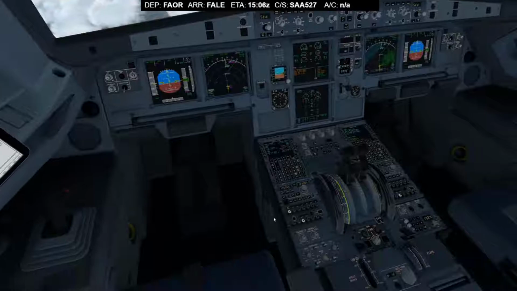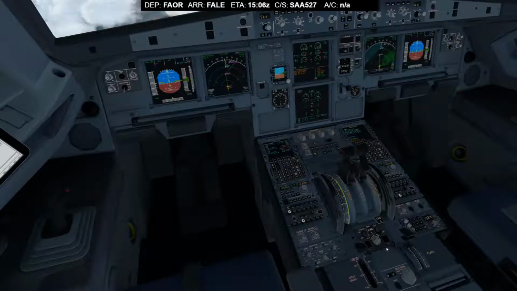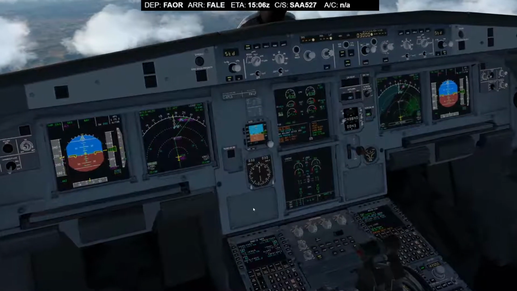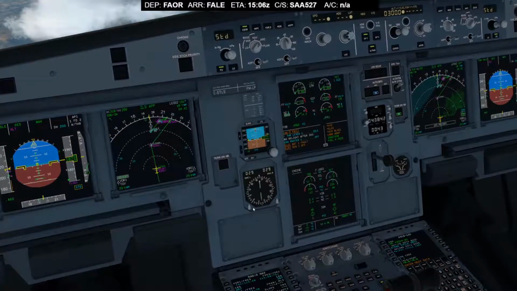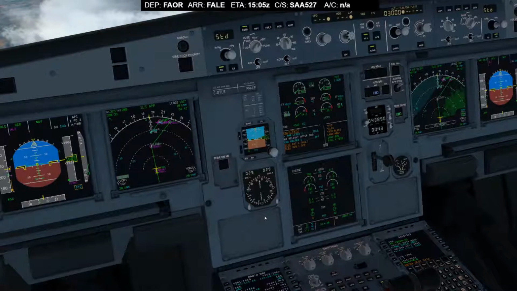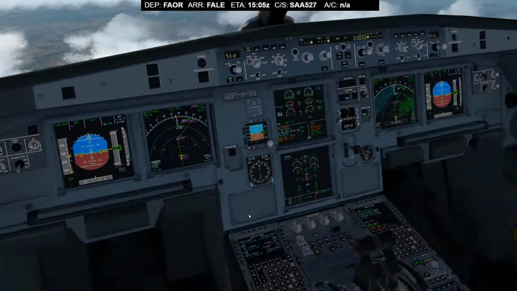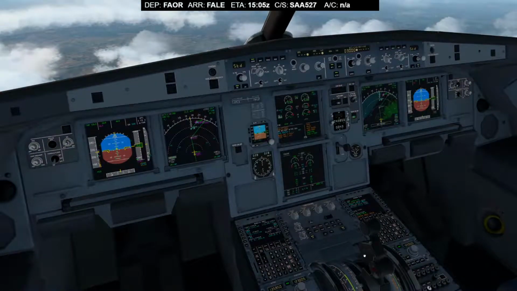I wonder if we can restart the engine. Why not? Let's try. So it says we give it 30 seconds. We need to be in idle.